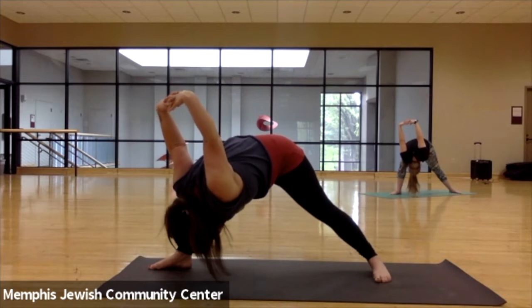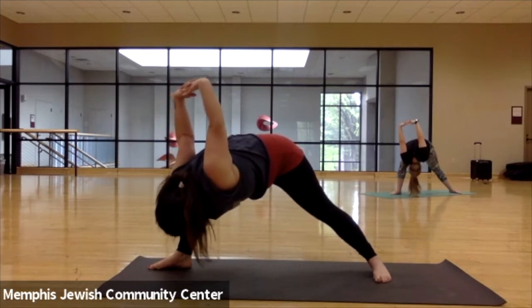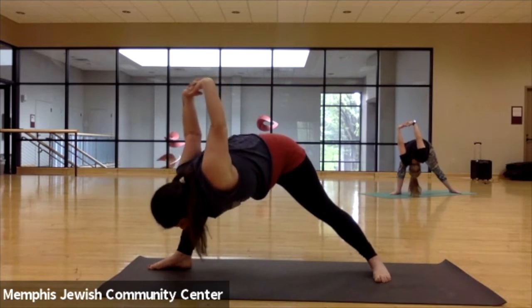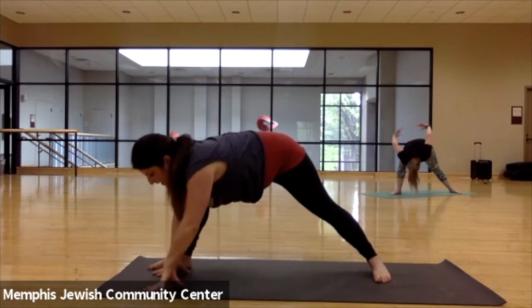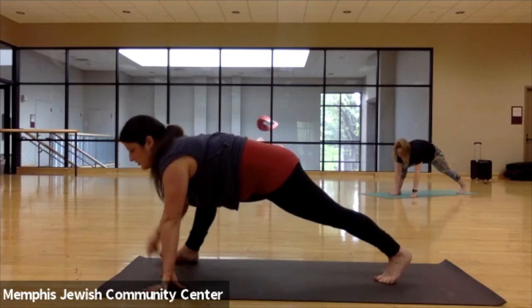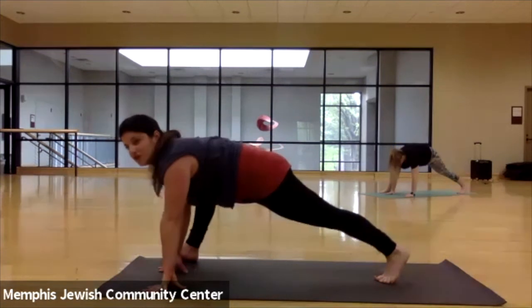Breathe. Soften something, right? I know everybody, including me, we're all holding on to something that we don't need to, so let it go here. Release your hands. Now flip your back heel toward the ceiling. Heel toe your front foot toward the right side of your mat, so you're widening your lunge here.